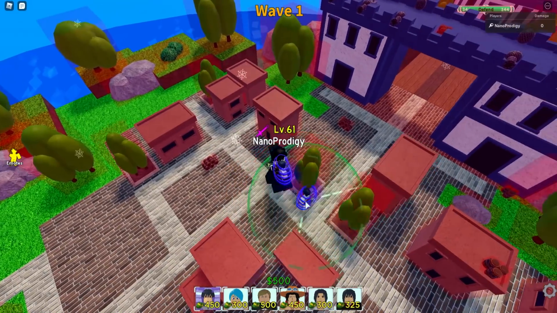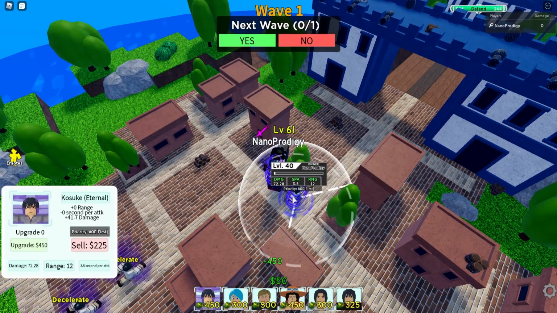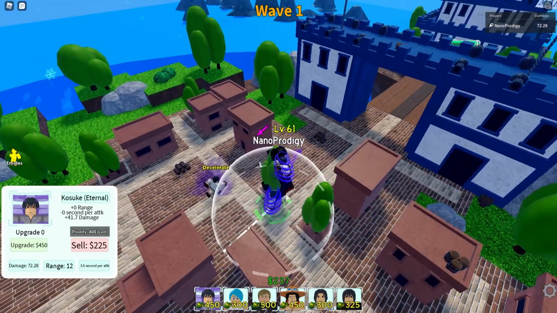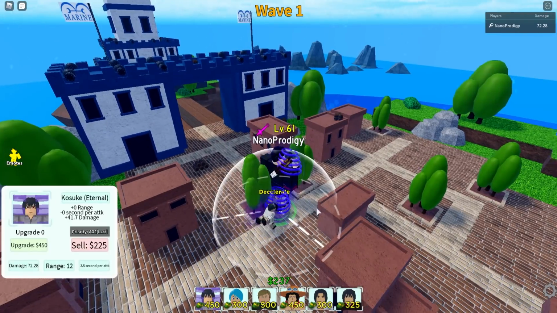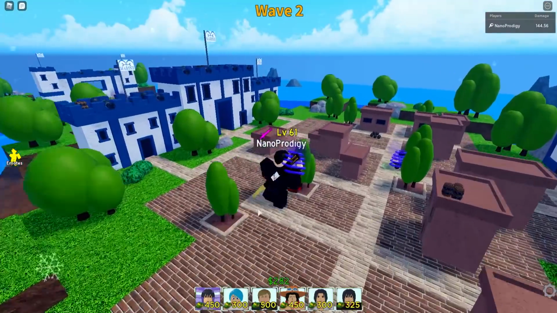Hopefully they did my boy Sasuke right, and so far, right off the bat, he starts with AoE, so that's actually good. Cone AoE, that is. Set him to last here, skip the wave, and let's see what he throws out. It's a Susanoo arm, so not bad at all.